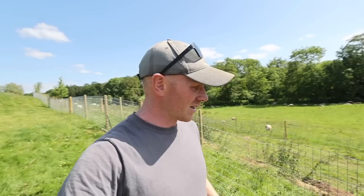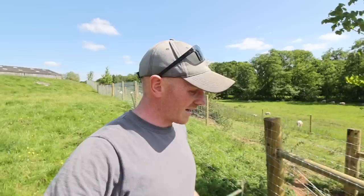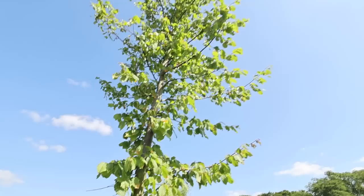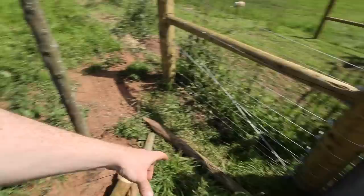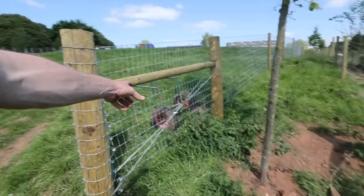The biggest problem I've had is water. These trees have been in for a total of 2 weeks, I think, and it has been hot. It hasn't rained in over 3 weeks, or nothing substantial amount of rain anyway, and my hose only reaches to the third one, so the bottom two have suffered, and bucketing water down here. It's just amazing how much water these trees need. So I am a bit concerned about this one. It's a little bit shriveled, but there's still new growth coming through, so I'm hoping that I can make a bit more of a well here and bring down my water butt on a wheel, and anyway, it works really well. Dump a full one of those on it and just let it soak in overnight.